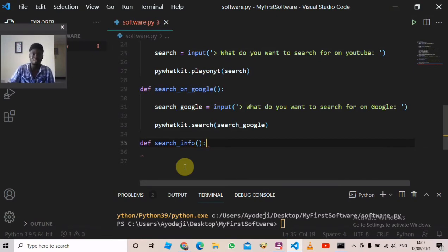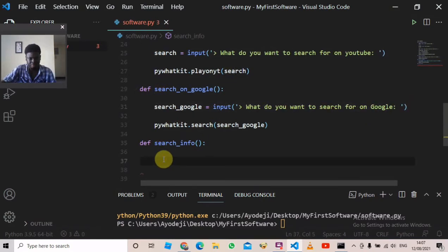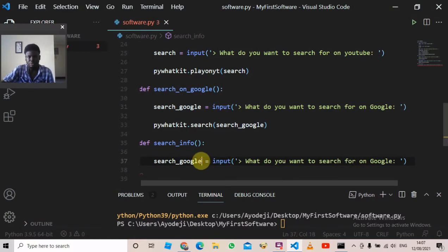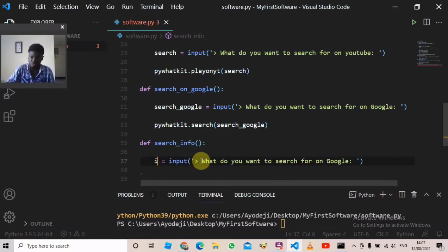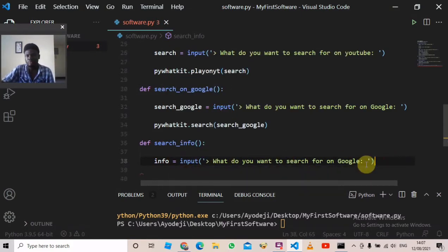Then we'll now create a variable. I'll just copy this and paste it here, and I'm going to change this to info, and I'll leave that as a variable, and I'll just say what do you want to search for as the input statement.